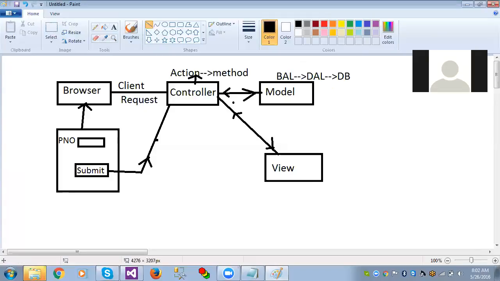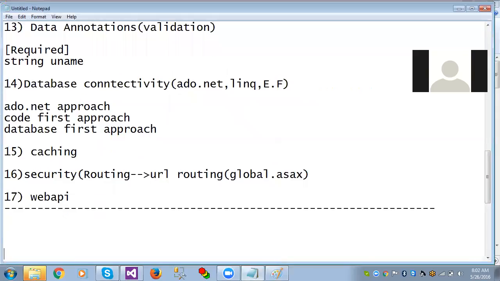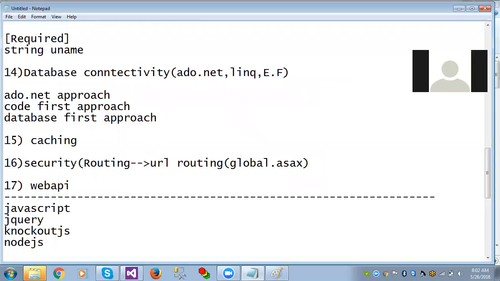Yes. And one more thing, AngularJS doesn't come into MVC. Is that a different topic? That is different. AngularJS is a scripting language for front-end binding. We have JavaScript, jQuery, older ones like Knockout.js, Node.js, and AngularJS.